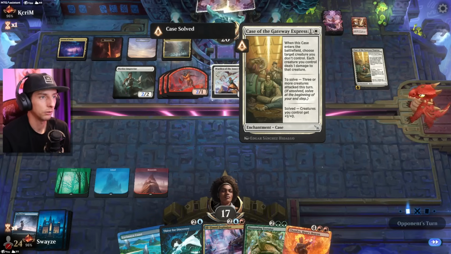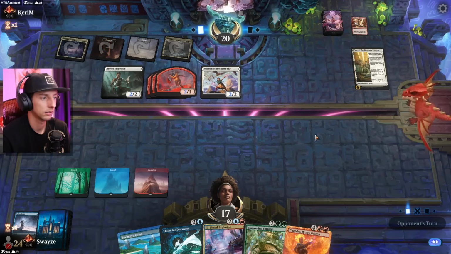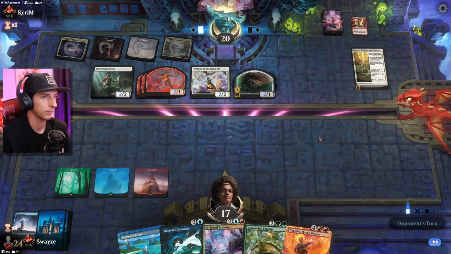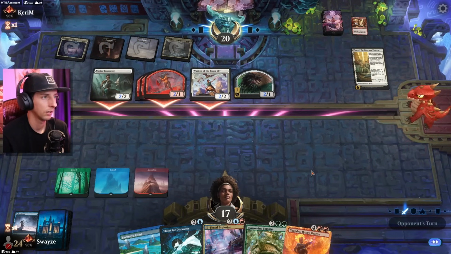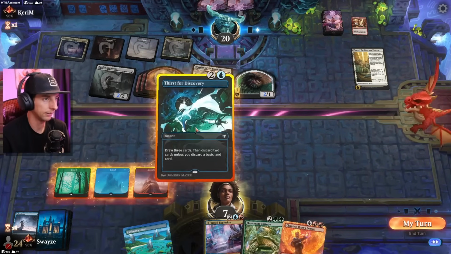Okay, so 3 or more creatures attack this turn. That's how they got the case to fully. Okay. And they're full sending, sure. Why wouldn't they? Right. That's a smart play. Down to 7. Here we go.